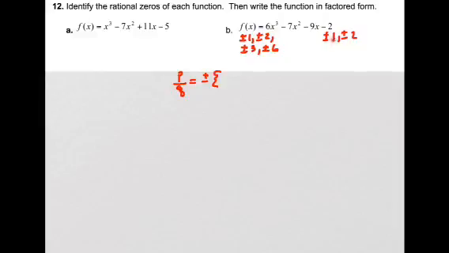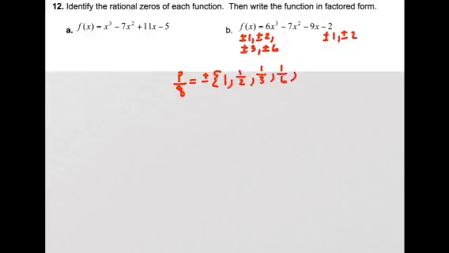So now I'm going to do the P over Q over here. I'm going to take the 1 and put it over each one of these. Then I'm going to take the 2 and put it again over each one of these. So what I get, and notice I just put a plus minus in the front of the braces. And so I have plus or minus 1 over 1 is 1. Then 1 over 2 is 1 half. 1 over 3 is 1/3. 1 over 6 is 1/6.